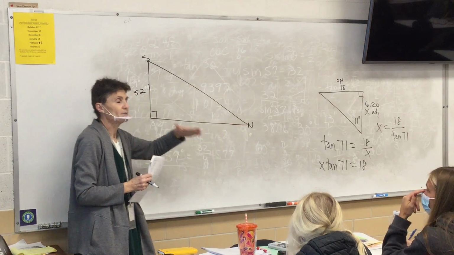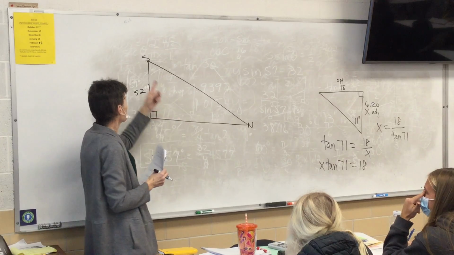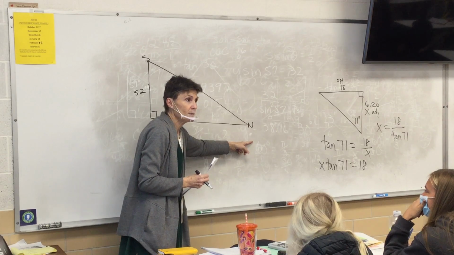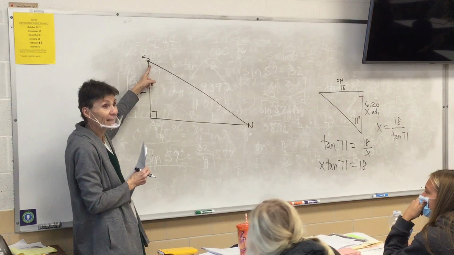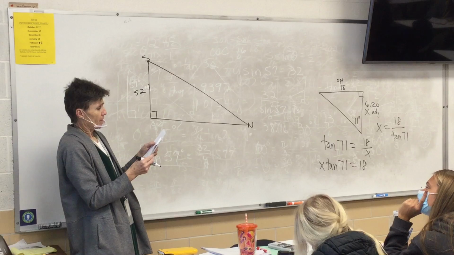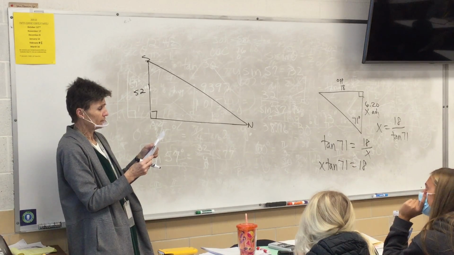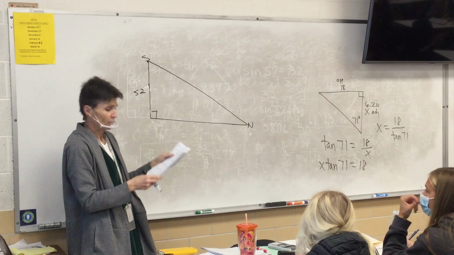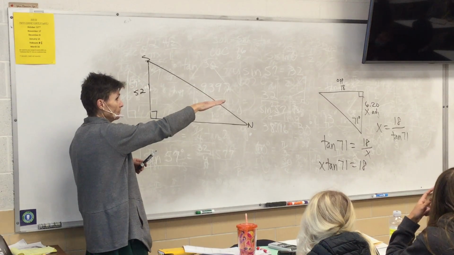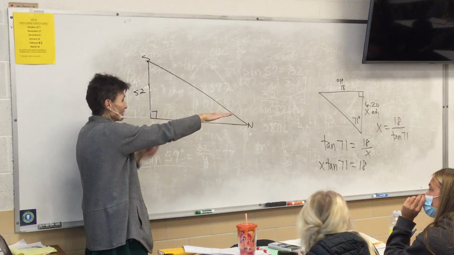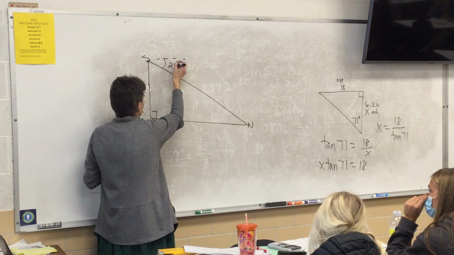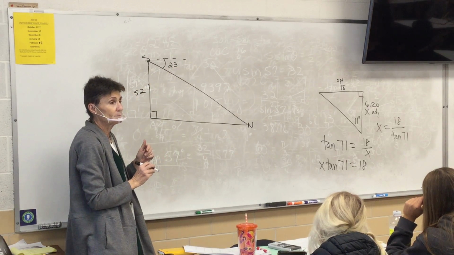I know this is a squirrel and a nut, and you're thinking, no one cares about squirrels and nuts. But it could be a person looking at something on the ground. It could be an airplane pilot looking at the airport. His angle of depression is 23 degrees. Now, the angle of depression. Here, I'm the squirrel, I'm looking straight ahead, and then I look down at the nut. This is my angle of depression, okay?